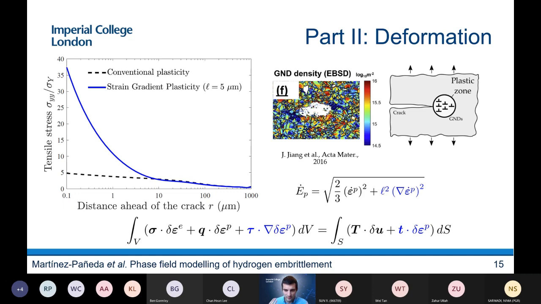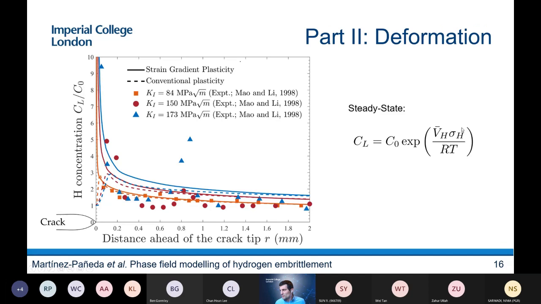And these theories incorporate a length scale. And in that way, you are able to capture the effect of these GMDs, what we see in many microscale experiments and also in inclusions and cracks. And you can see here that the main difference when you use these two models, so this is stresses ahead of a crack, this is conventional plasticity, the dashed line, and the blue line is strain gradient plasticity when you see the stresses are much higher. And this is very important, of course, not only because fracture will take place at a given level of stress, but also because the amount of hydrogen that you will have close to your crack tip is very sensitive to this hydrostatic stress. You can see here that at steady state, this is how the concentration looks like. The hydrostatic stress comes into an exponential term, so it makes quite a big difference to get your stresses right at your critical distance. That's why we need to enrich our continuum theories.